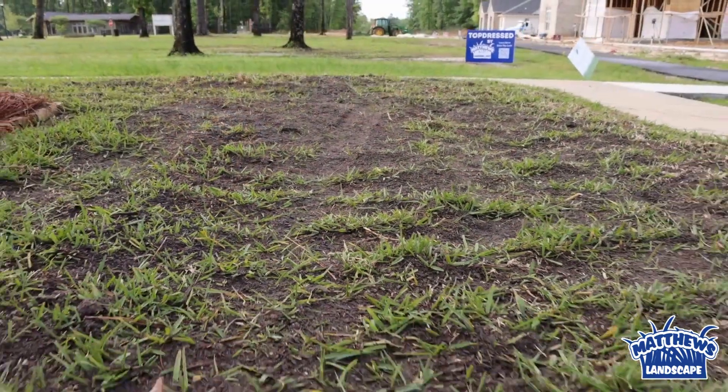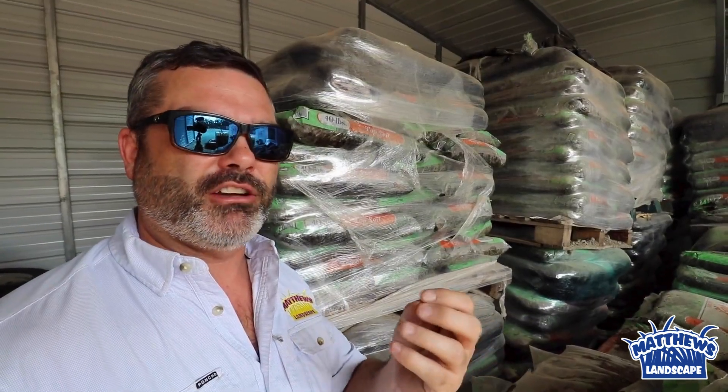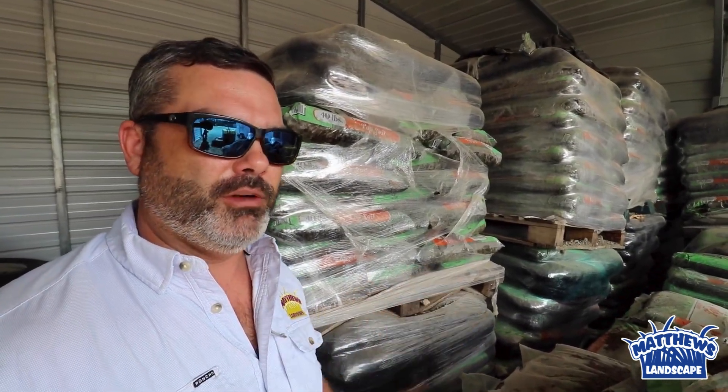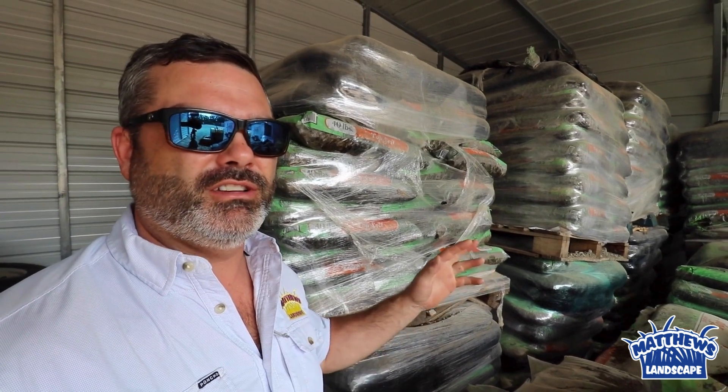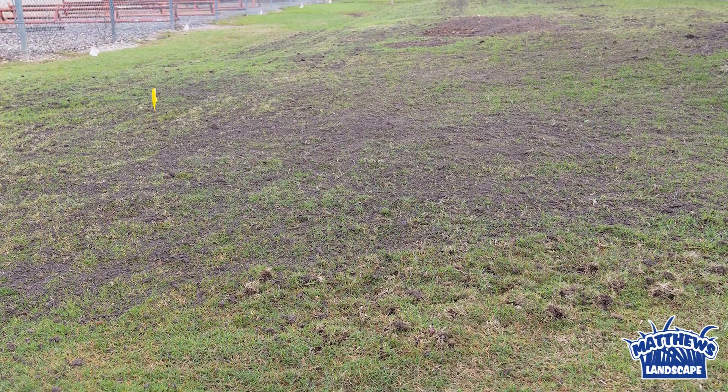We're really just affecting the root layer of your grass, and then that sand helps aid in proper drainage. It's got some aggregate in it that helps keep the ground open. It's a wonderful service to do — something you should really consider now that we're rolling into May and the grass is growing aggressively again.